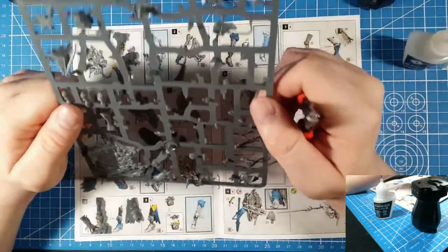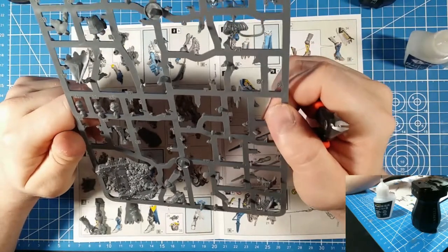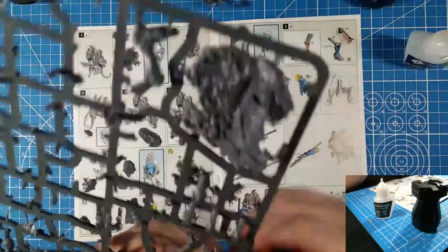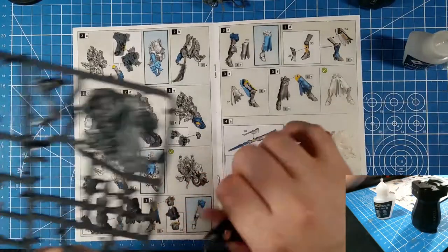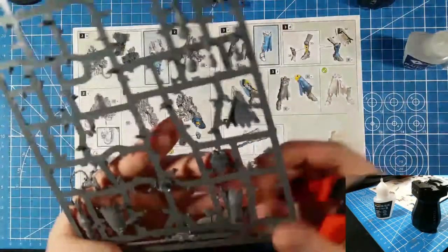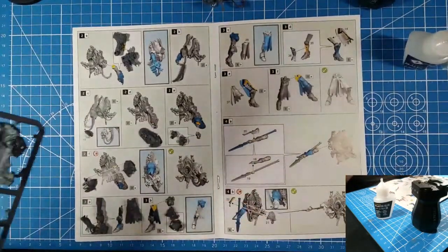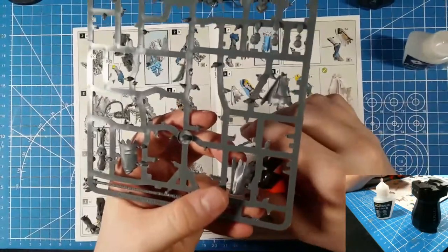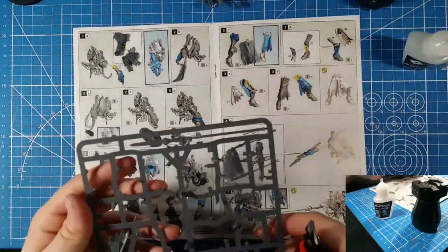Move the mic a little further away from my head. We want the other. No, this is not part of the leg. Some sort of connector. 33. And really, we're almost done with the model. We don't need to pace ourselves here. So let's just go ahead and get all of this done at once.